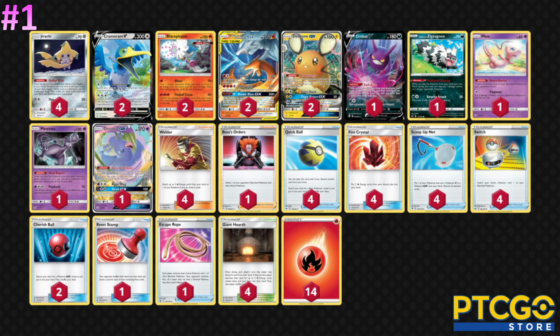So overall, you're just really weldering up the correct Pokemon, going through using Jirachi Stellar Wish with the Scoop Up Net engine in order to draw into extra cards that you need, whether it's Fire Crystals for that Fireball Circus, or you need a Welder for your Reshiram and Charizard-GX. Jirachi's the kind of glue that makes this deck work together.